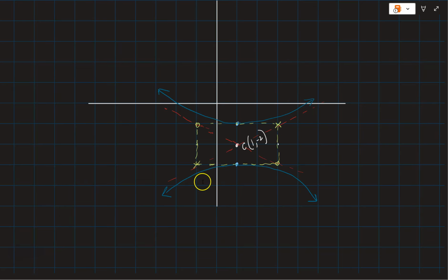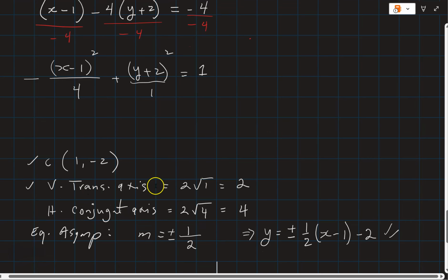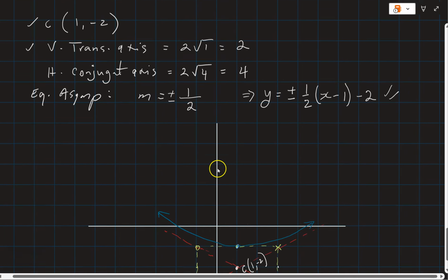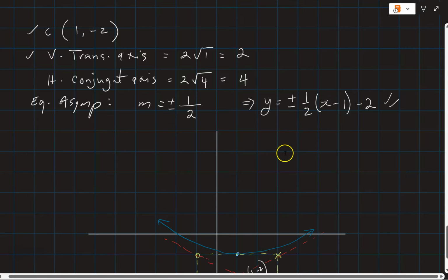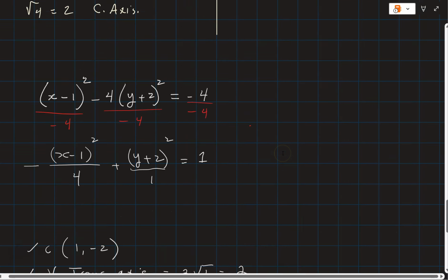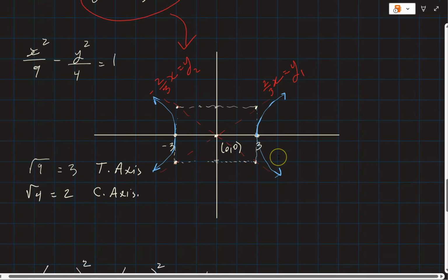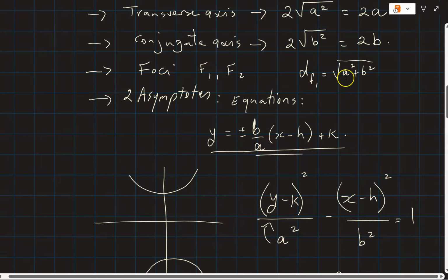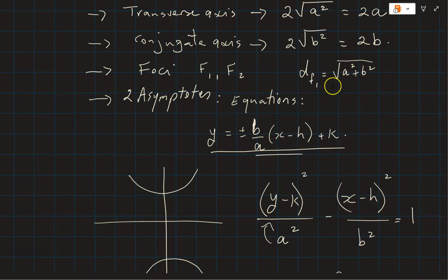This is the graph that has a vertical transverse axis with center 1, -2, and with all the information that we have, we have graphed it just like that. Okay, equation of asymptote is given, and if you must find the distance to foci, you have to use the distance formula, or actually Pythagorean, and that's given by a squared plus b squared, and then you take the square root of it, and that would be the distance from the center to the foci, and then from that point on you can actually find the coordinates of the foci as well.